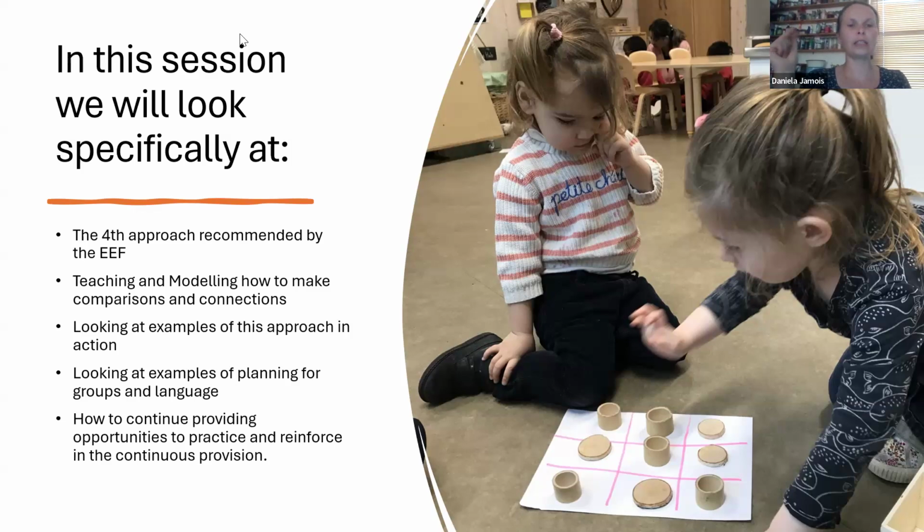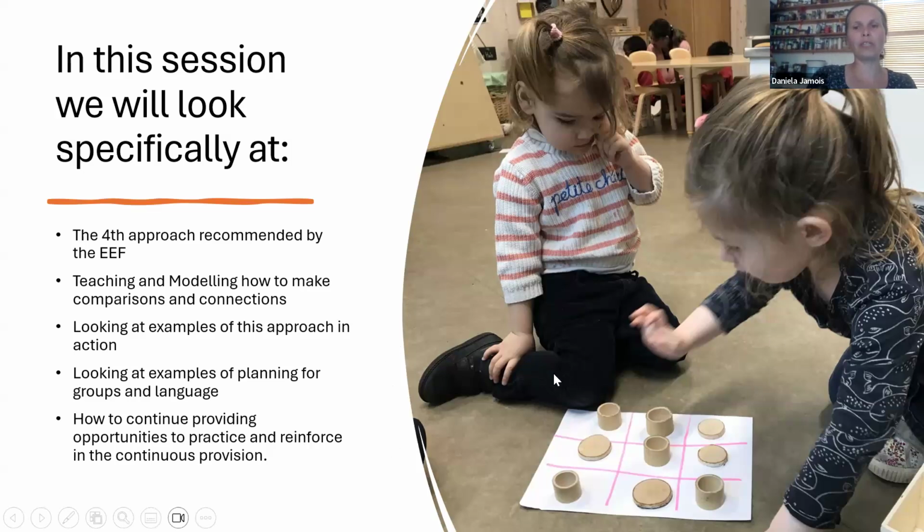So we'll look at examples of this approach in action, a bit like this picture here that we have. And then we'll look at examples of planning for groups and how we might plan for language specifically over a week, say, and how that might look. So some very practical examples that might be helpful in your practice, and how to continue providing opportunities to practice these ideas in the continuous provision.